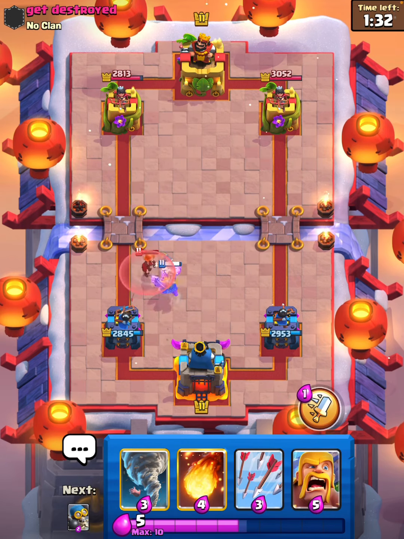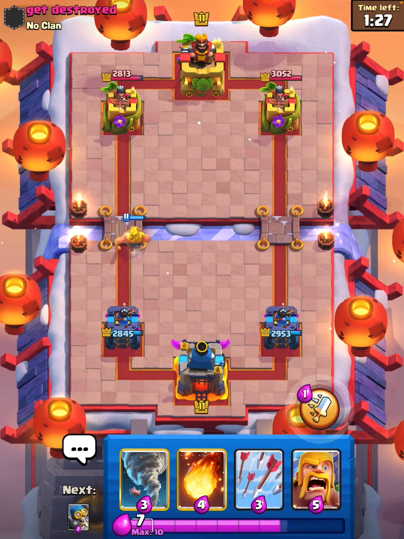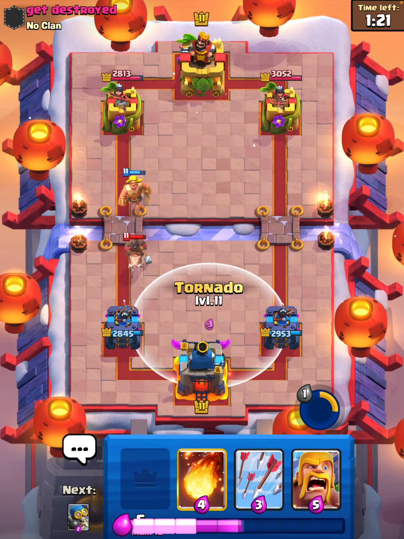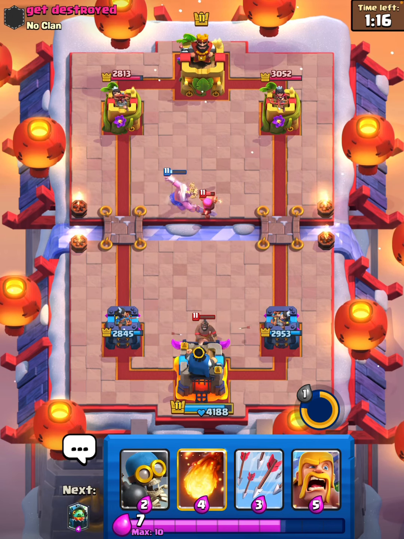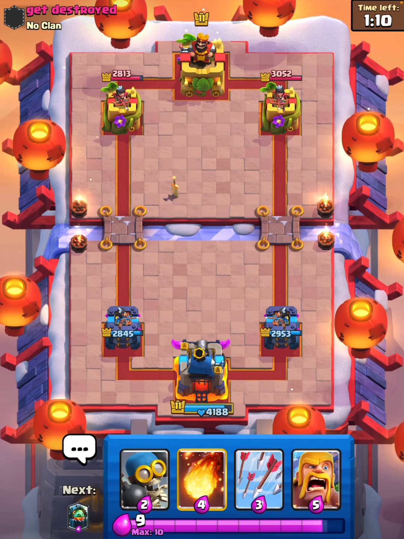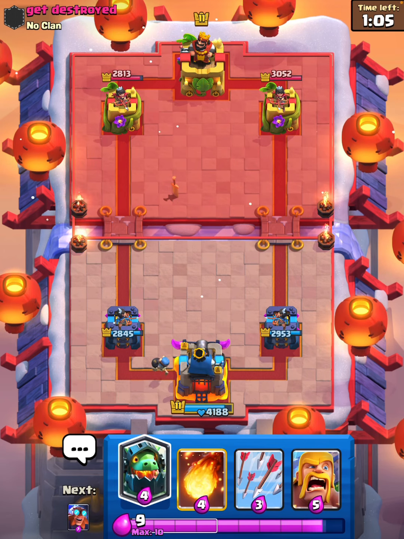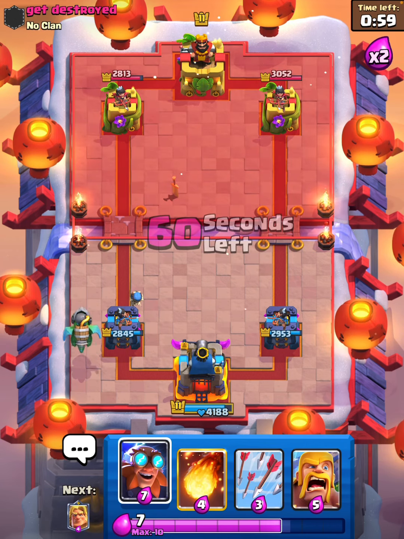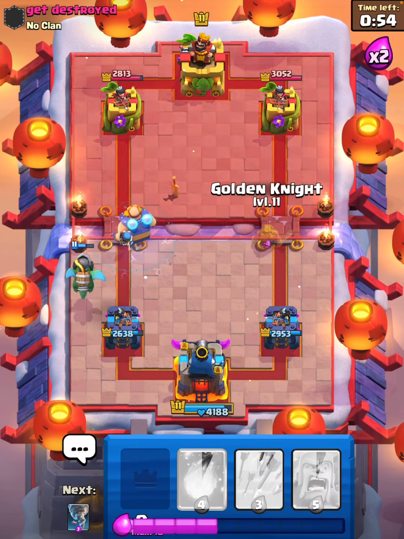I will Golden Knight. And we will use the dash here. And we pull this to our King Tower now. Not bad. And we get a free take out of his Firecracker there, so... And he's probably gonna look for the same thing again. And so we'll space him out properly this time, hopefully.